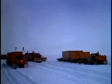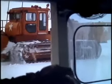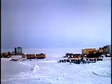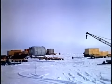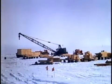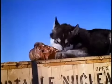Out on the ice, the storm cleared a little, and notwithstanding the tremendous load and the weather, this swing made the trip in record time. Just as the swing arrived at the camp, the storm let up entirely. Work began immediately unloading the shipment in preparation for its emplacement. Covers were removed, crates opened. None of the excitement affected Muckluck in the least.